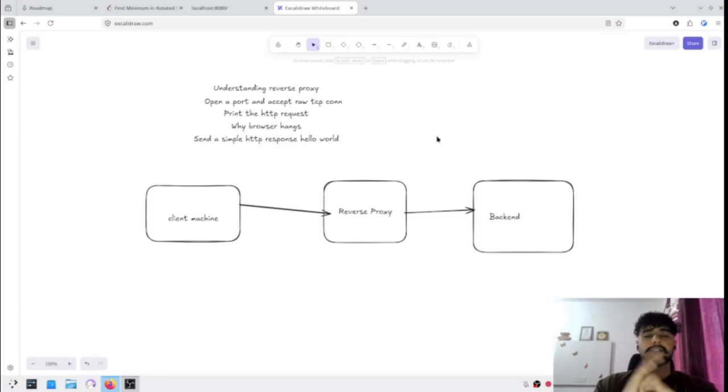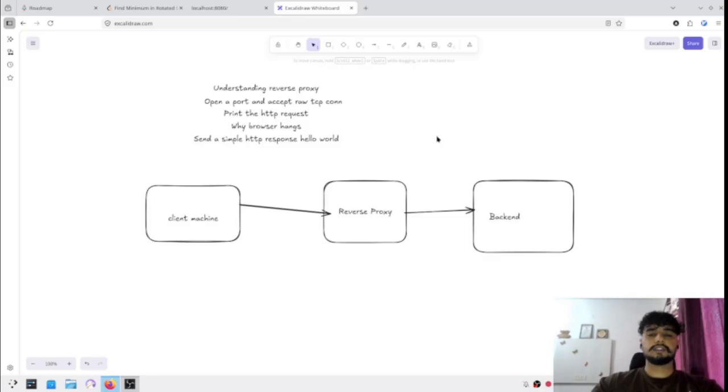In this series, we will build a CDN from scratch in Go, and this is the first video in this series. We just had our 0th video, which was just kind of like why you should build it. And in this series, we will build the first building block of a CDN, which is a reverse proxy. What a reverse proxy does is it accepts the request from the client machine and it just forwards it to the backend, or wherever the origin server is. So it's kind of a dumb CDN.